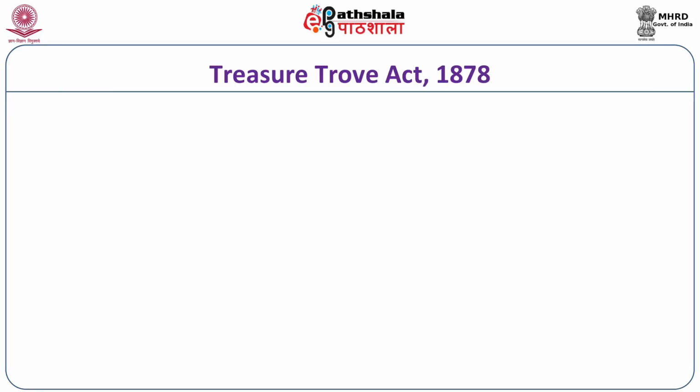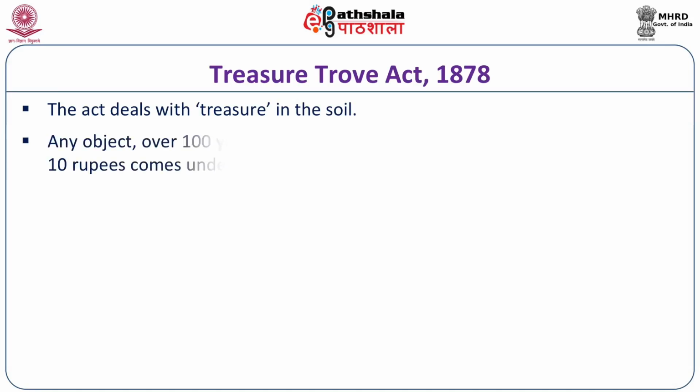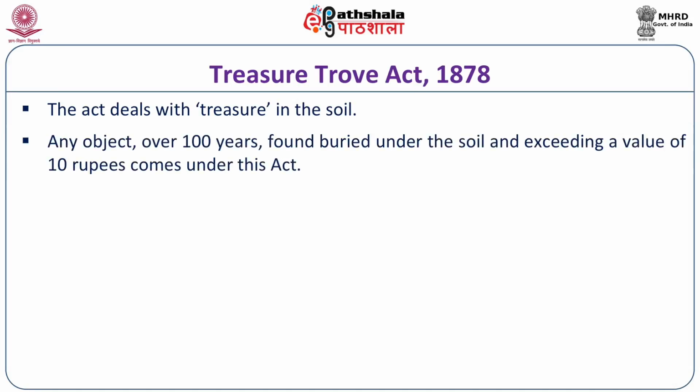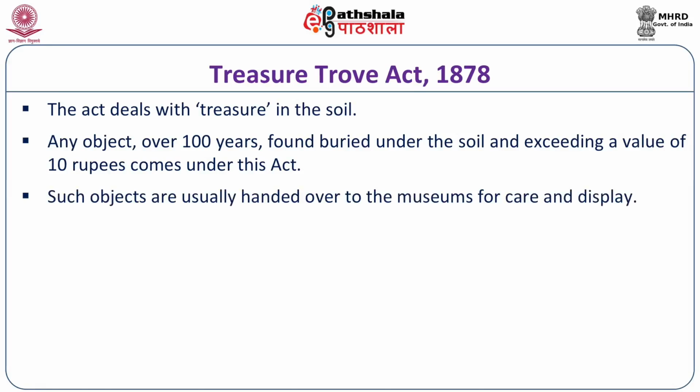The Treasure Trove Act, 1878, helps the museum to enrich their collection. This act deals with treasure in the soil. Any object over 100 years old found buried under the soil and exceeding a value of 10 rupees comes under this act. Such objects are usually handed over to the museum authority for care and display.